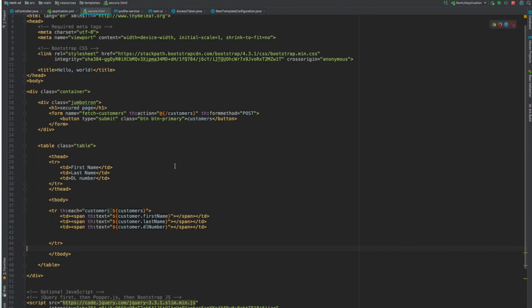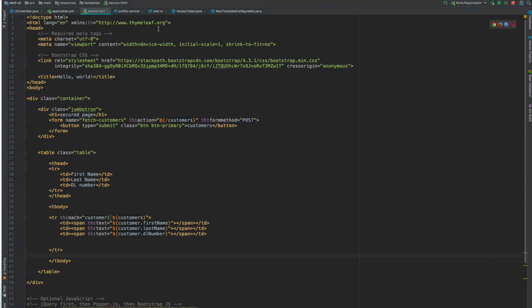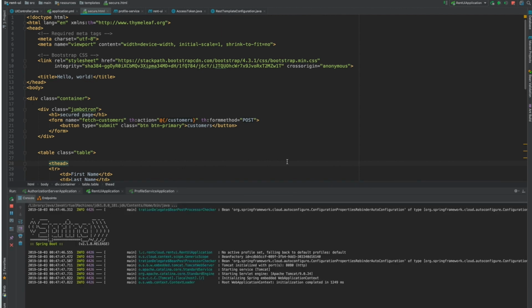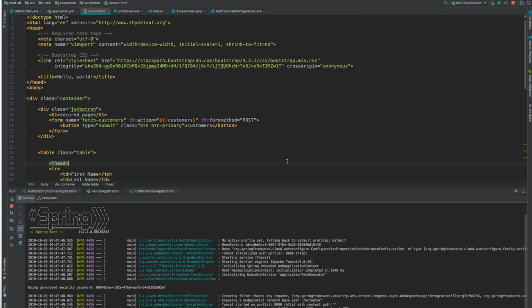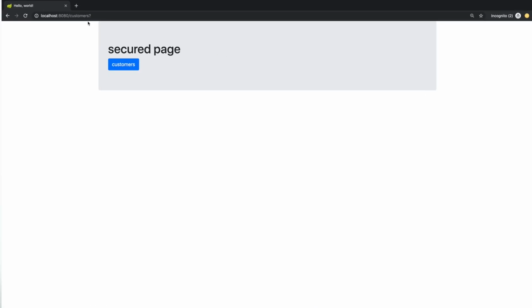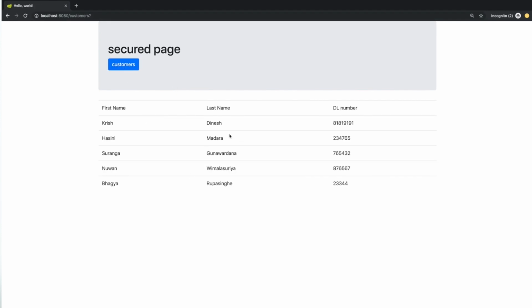Keep in mind we need to add this namespace in order for this to work. Okay, so let's see what's happening now. Since I already authenticated, I'm going to close this one. Technically I don't need to authenticate anymore. Now you can see the response is rendered into my page, right? So this is nice. So let's go from the beginning, right?